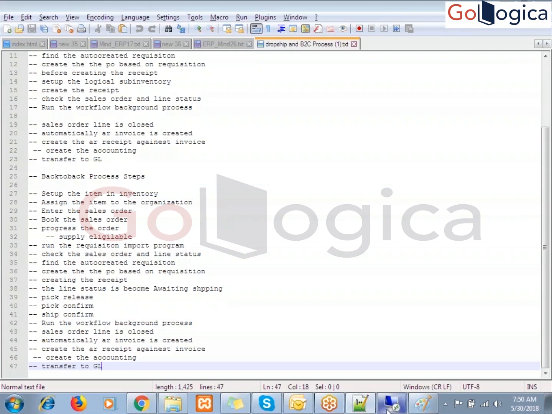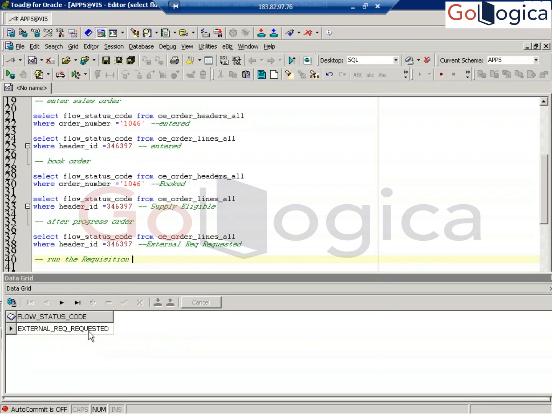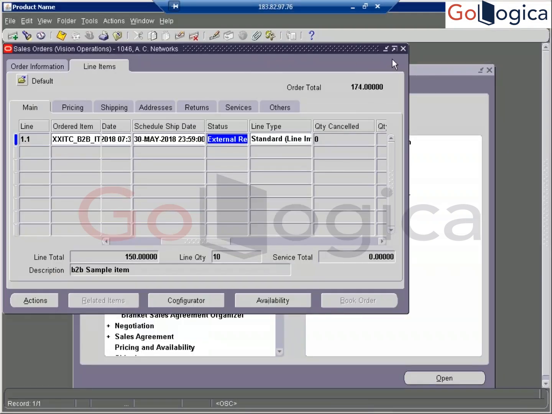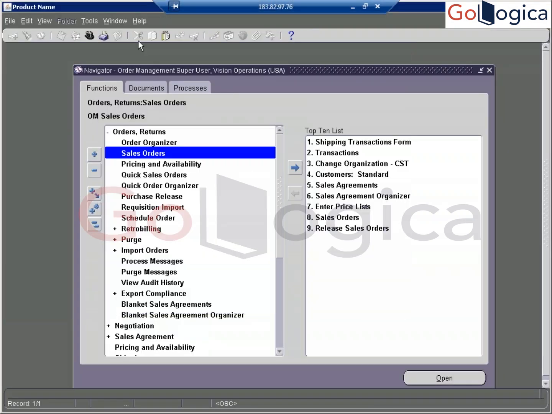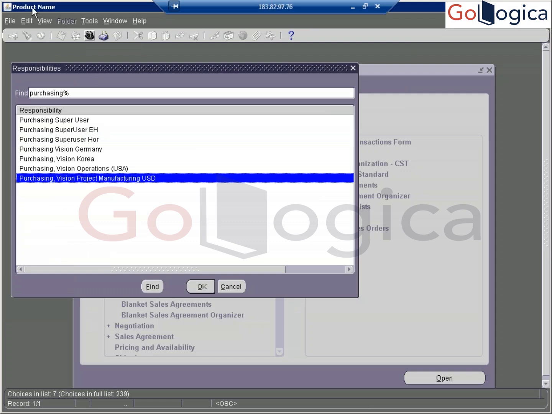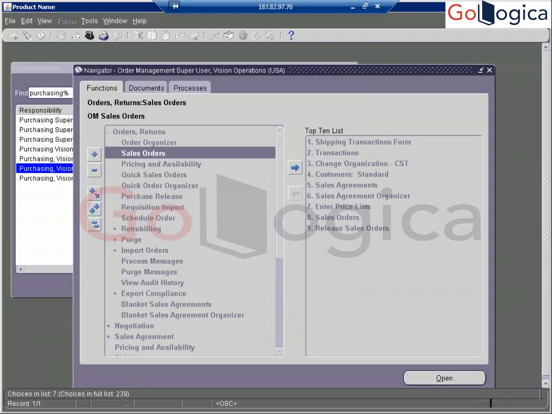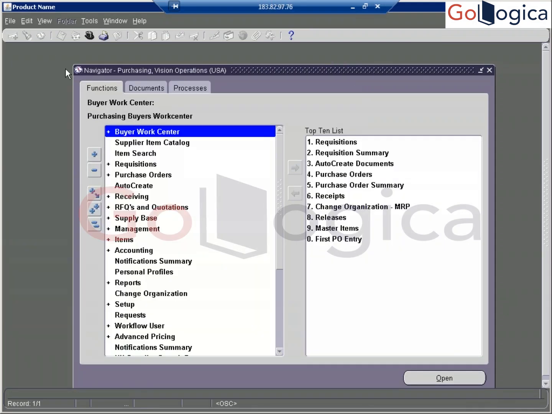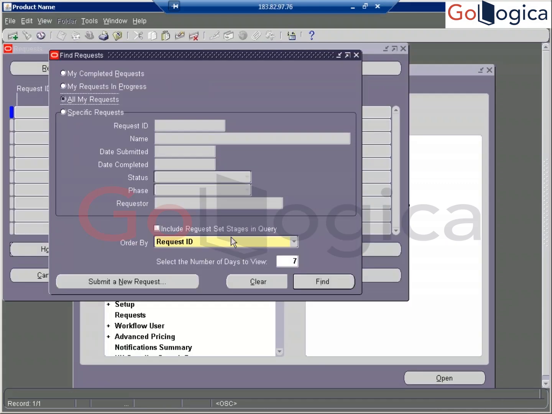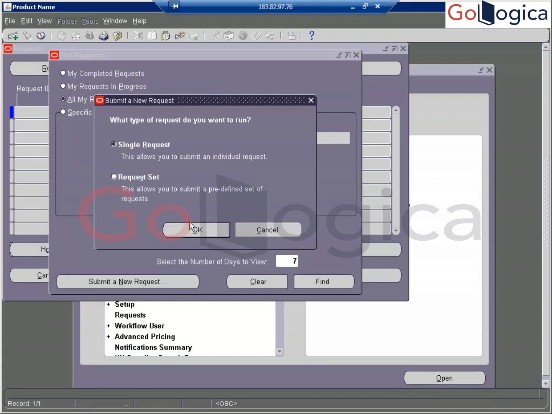Right. Now you can go and run the. See here it is changed again now. Now go to purchasing, then go to view, request, submit a new request, single request.